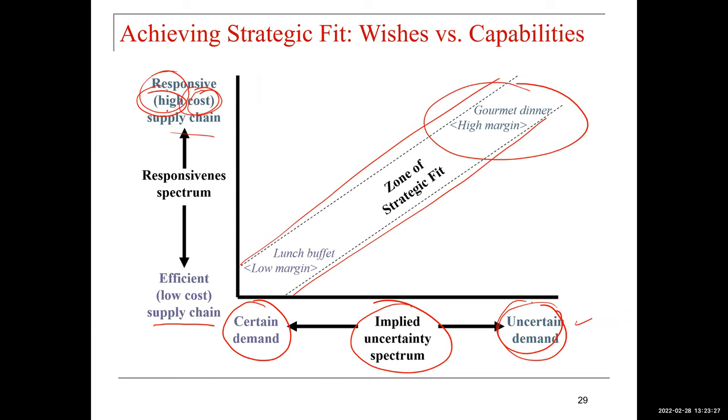So that's the zone of strategic fit. If you have very high uncertainty, then you need to make sure that you have all the materials that you will need to respond to every possible situation. That will increase your cost because you have to be very responsive to all the decisions that might happen that will affect your product. But if you have a certain demand, people are going to come and buy bottles of water, and you will get an order every week of 100 boxes of water, then you know that you can run a very efficient process. You need to have your bottles, you need to have a way to filter water, and it's nothing out of the typical demand. So that's the wishes versus capability and the zone of strategic fit.